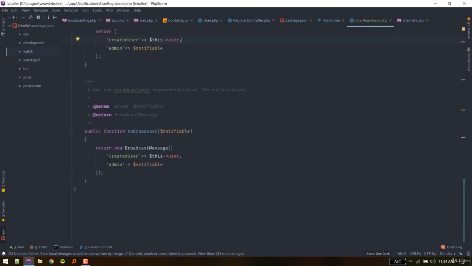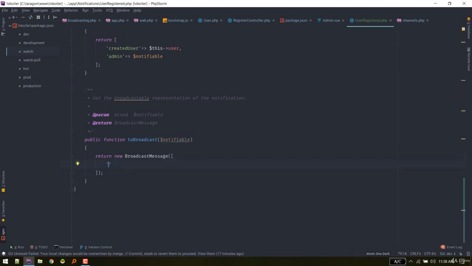Here in user register, we are broadcasting the created user and that, but instead we need to broadcast the notification itself. We want to broadcast a different thing: the whole notification object.